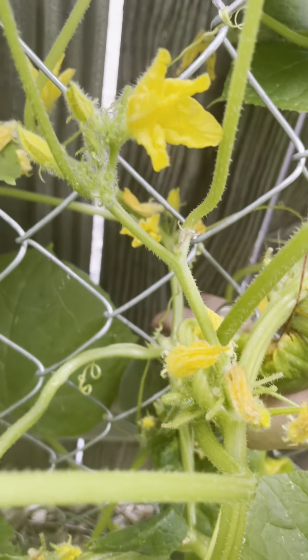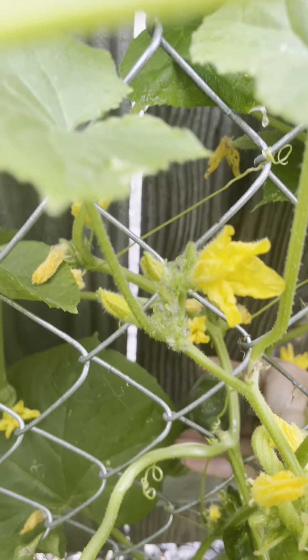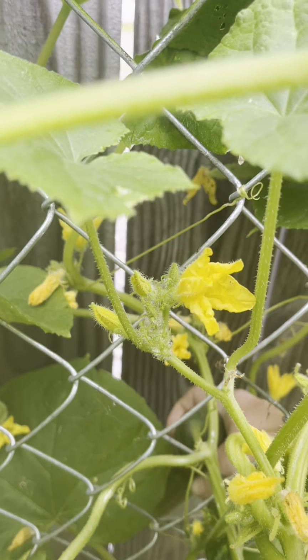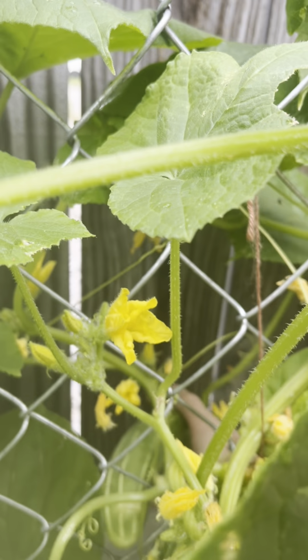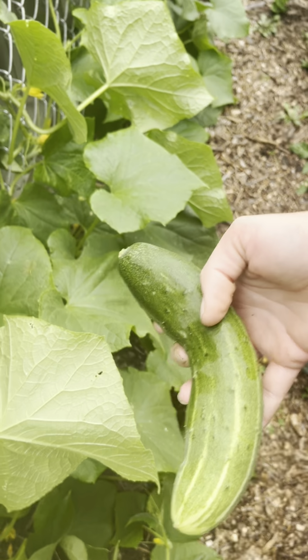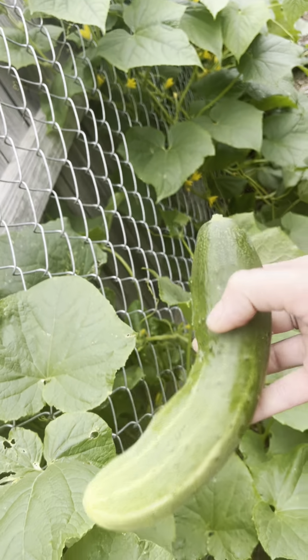Get my hand in here. My hand's small enough to fit through the fencing, but some people may not. Twist it a few times. Give it a nice little tug and try to feed it back through here. Sometimes they get too fat. I can't. Yay, I had to use 2 hands to do that one, but they grow all crooked if they hit something like a vine or anything. They'll start turning.